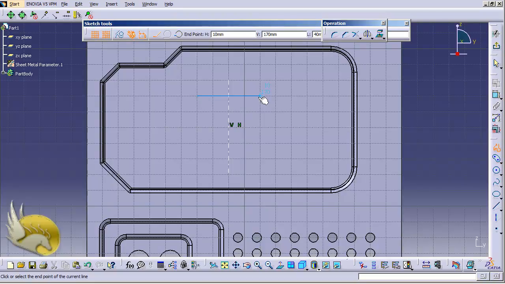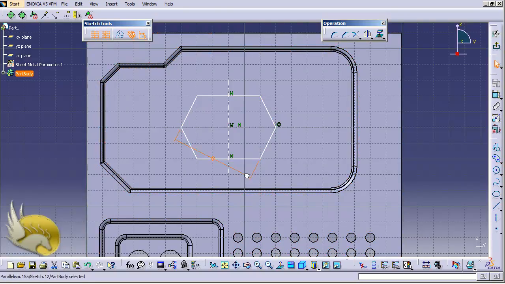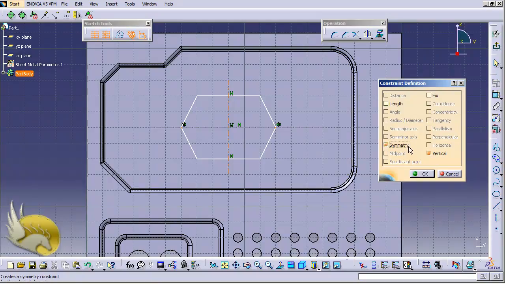Now by having these 2 axes, let's go to the profile tool and start drawing from here. This is the first point. Second point, I want to come down like this, come down like this, go to left, go up, and go up and finish this. Now I don't want to have the extra constraints here. I want to remove this constraint as well. Now I want to have some constraints like this. This point and this point and this axis, they should have symmetry. So I add symmetry here, click OK.